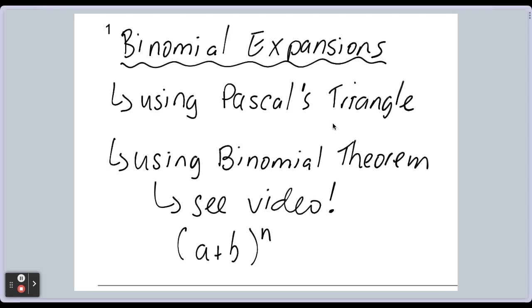Secondly, there are a heap of complex problems, even for a power of 4, that could be asked, which binomial theorem will allow you to solve most efficiently. So I'm saying that as a bit of an upsell for binomial theorem as well. Although we don't have time to actually cover it thoroughly in class, to do it justice would need a whole lesson by itself. We just don't have that time.